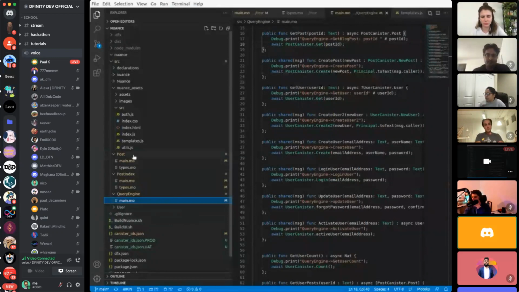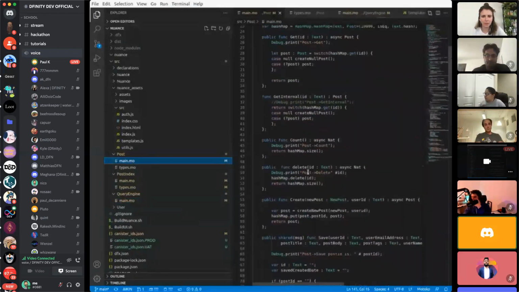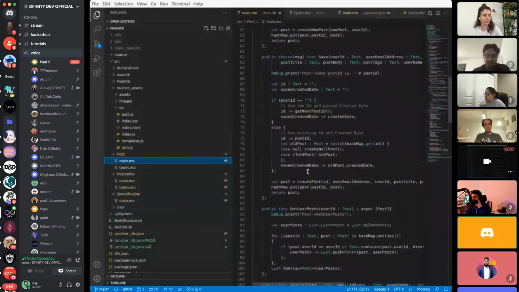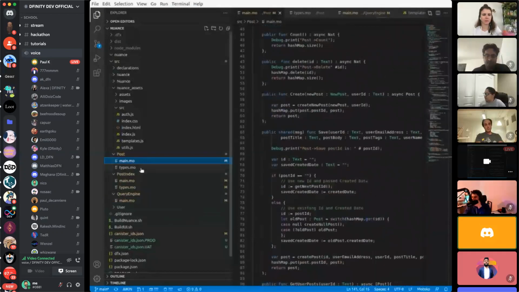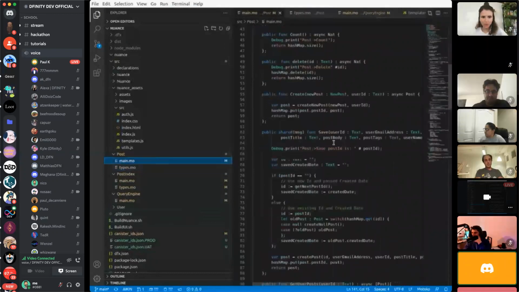So we've got a post here. This post currently is going to contain all of the posts, and we've just got a simple get post, save post, etc. Get user posts and account stuff, just some debug stuff. It's just basically using a type from here. This is the type, and this is the interface into it for the status of the CRUD functionality.